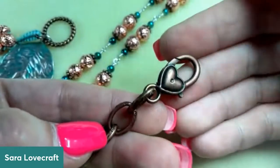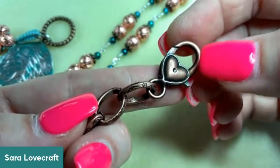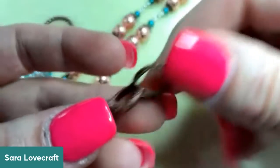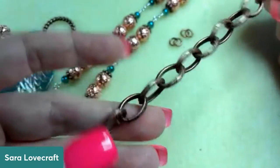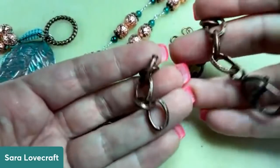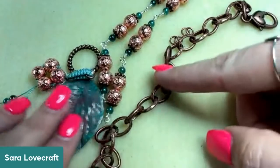So this is some antique copper chain. I just added a really cool decorative clasp to it. But you can see the chain has texture to it. The color is so rich and just wonderful. So I'm using some large link chain from Lipstick Ranch. And that's just going to serve as the length of my necklace, but it also brings in some more of that antique brass or antique copper.